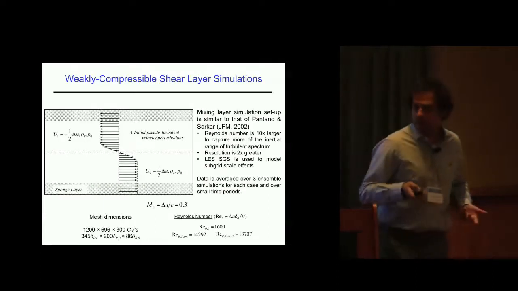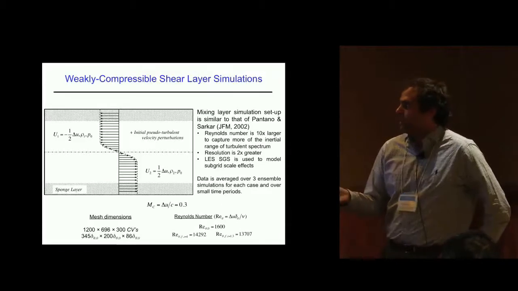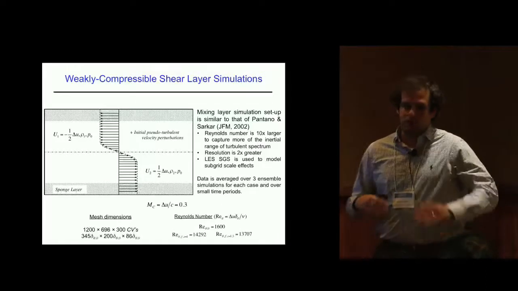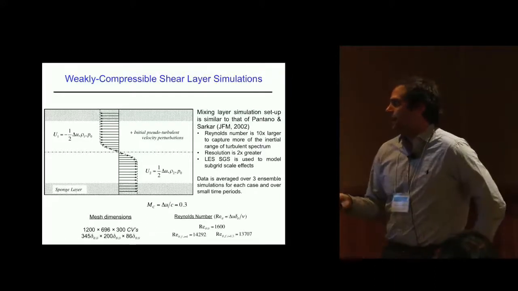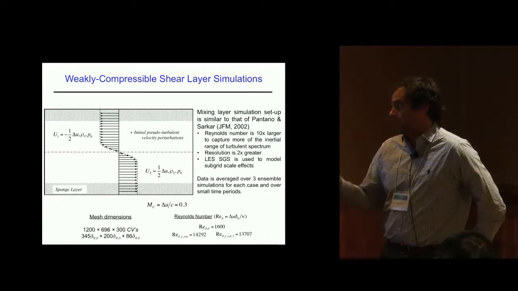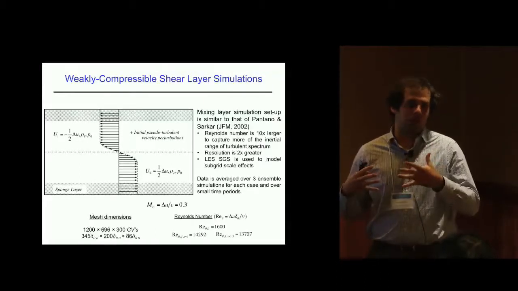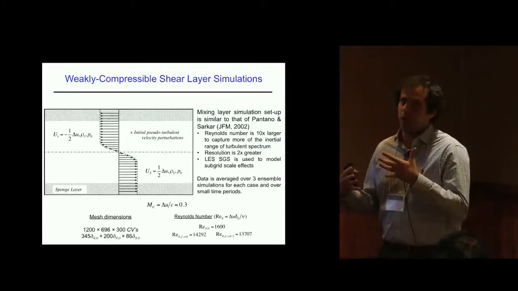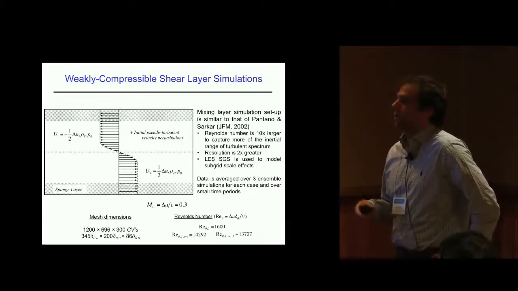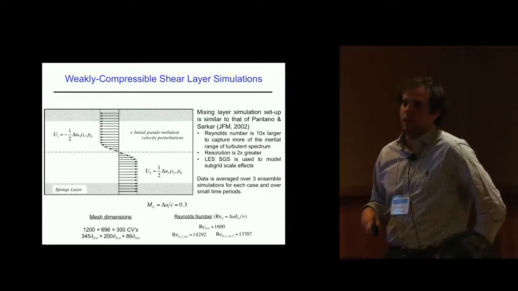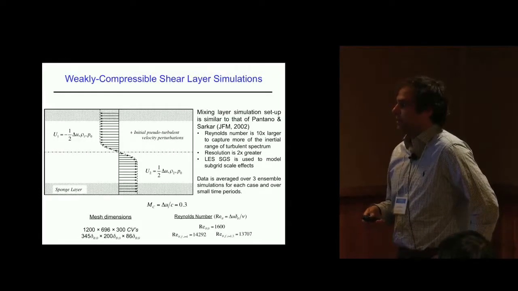So just kind of the setup, like I said, you just have flow going one way at the top and then the other at the bottom, and then the compressible Mach number, which is the difference in the flow velocities divided by the speed of sound at the mean, is 0.3. So the compressibility effects really aren't huge yet. This is kind of nice when we look at it a little bit closer with some incompressible turbulence and the statistical stuff that's been developed to study that.